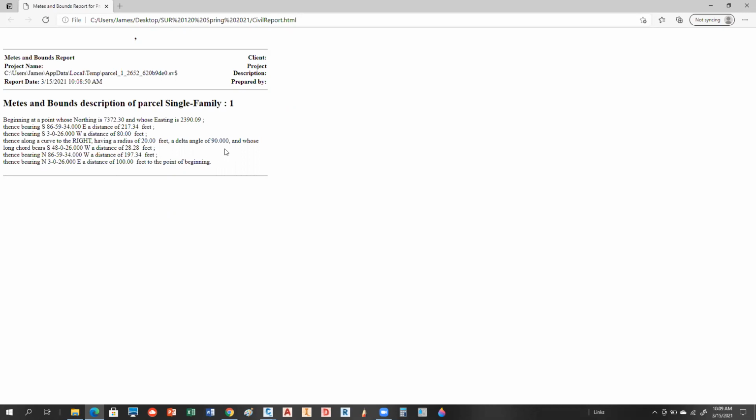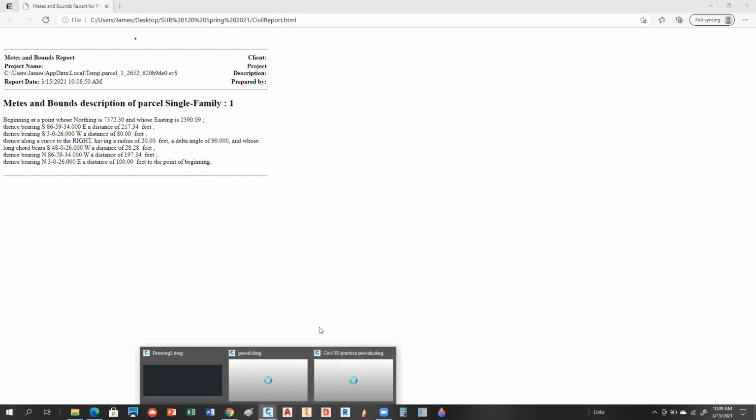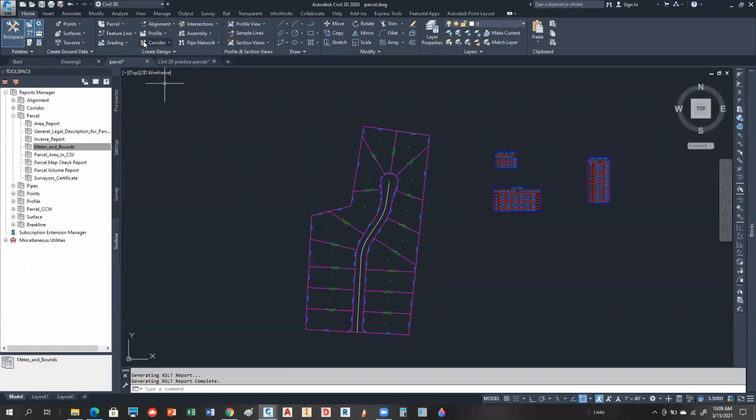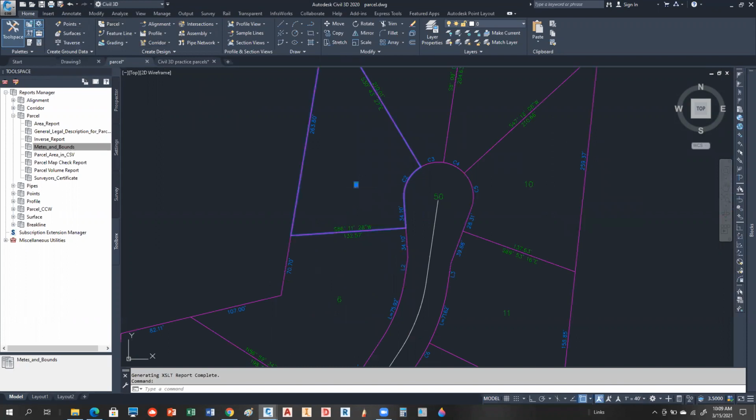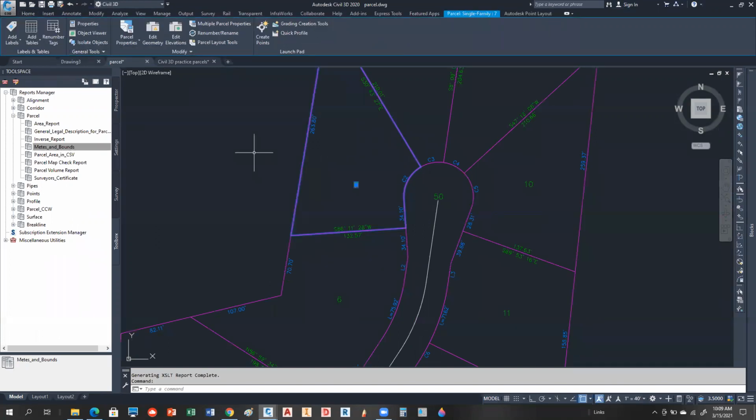Okay. Any questions? We covered quite a bit today. The big issues here are really just working with these parcel tools. This is your creation tools mostly. And then once you have your things there, you can edit them very effectively. I didn't show you this. Let me show you this real quick.